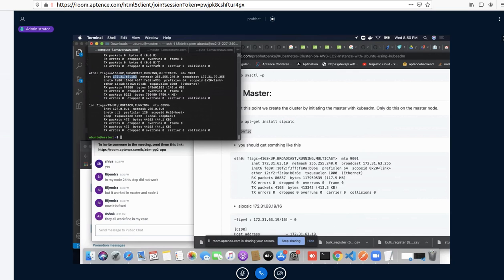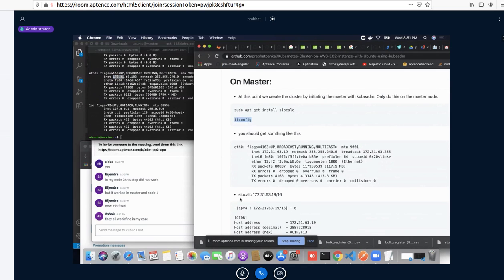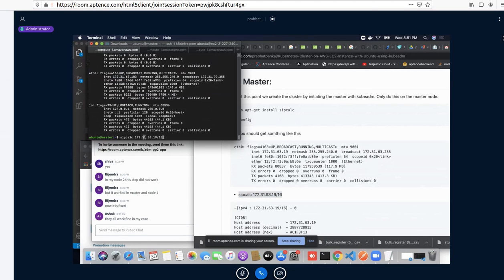In order to understand what will be the CIDR, generally the first two parts would be the CIDR range. 172.31.0.0 would be the CIDR range. But in order to get this value directly from the command line itself, you may have to run it like this one. Now just run like this one. So this would give the idea what exactly your CIDR would be.